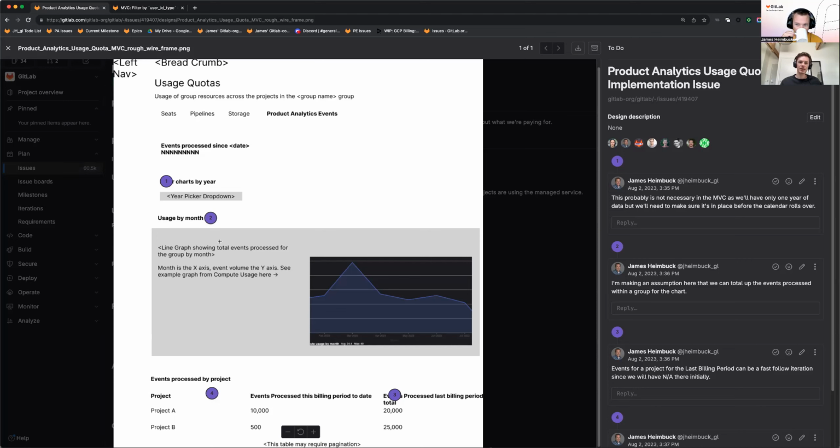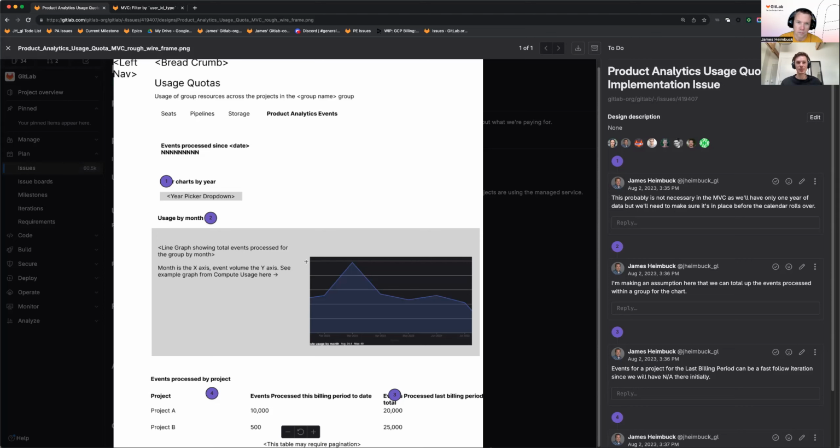I guess it's an answer of it depends, and it depends on how difficult or how expensive it is to actually calculate these. I may be completely wrong here, so don't quote me on this, but I think for some of our other usage quotas, we use essentially cron jobs to calculate that data beforehand, once off, and then show you that calculation instead of trying to fetch it.